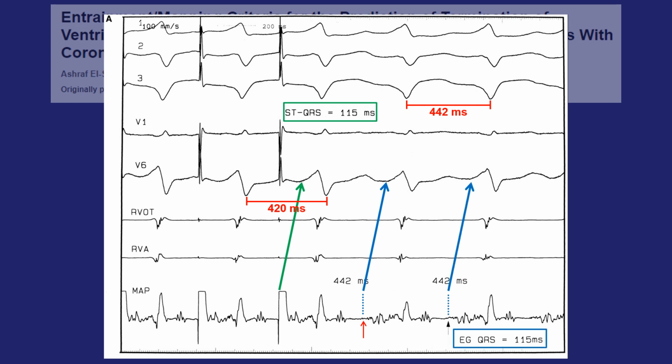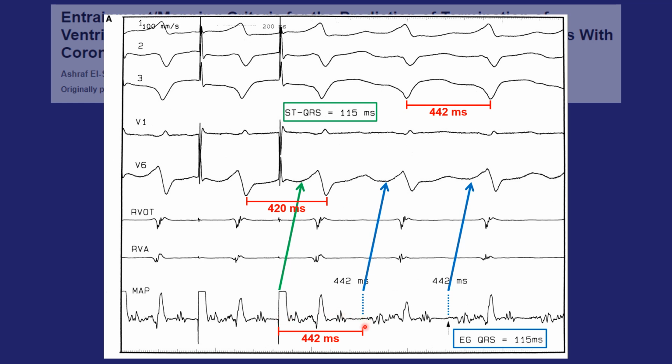Because in fact they drew in their figure this arrow, which I hid. This is what they're capturing. And they showed that this electrogram to QRS timing is 115, the same timing as the stim to QRS. And so they measured their post-pacing interval to here, to this little thing. And I think they're right, actually. You wouldn't think, unless you went through all of these steps to figure out what you're not capturing, and then used this stim to QRS and EGM to QRS comparison to figure out that that's where you need to measure the post-pacing interval to.